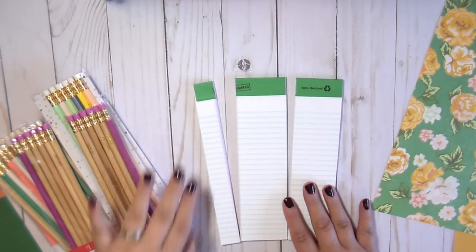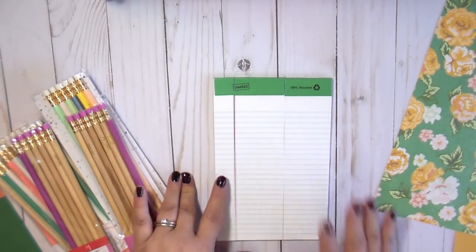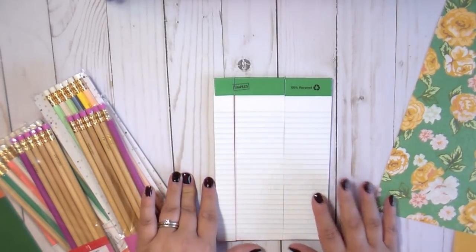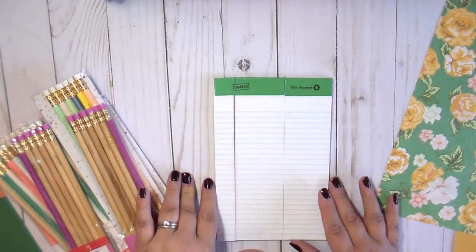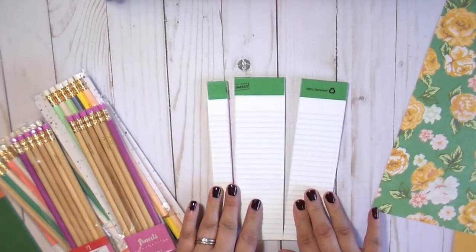They cut on the red line, and they didn't charge me for this. I had Office Max or Office Depot, one of those places, a couple years ago charge me $1 for all the cutting. So it's really inexpensive or free. Like I said, it goes like this.